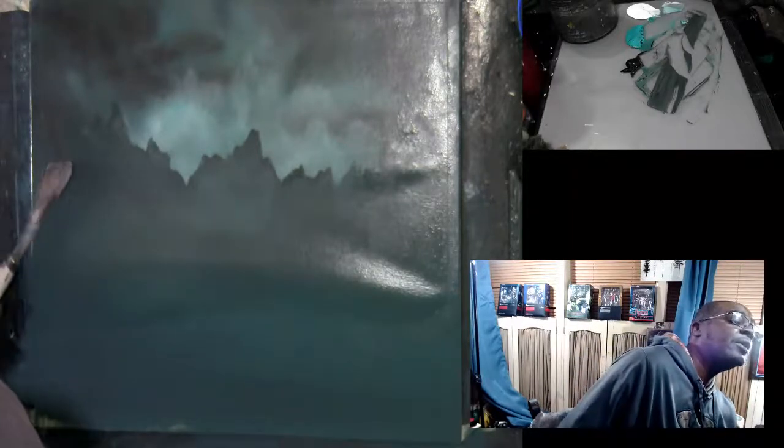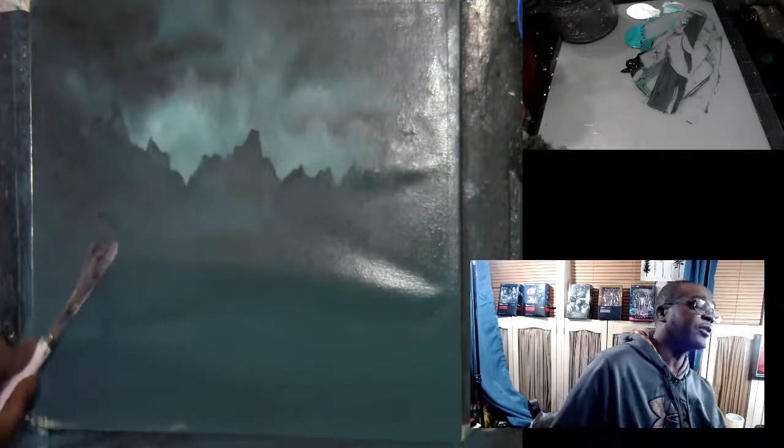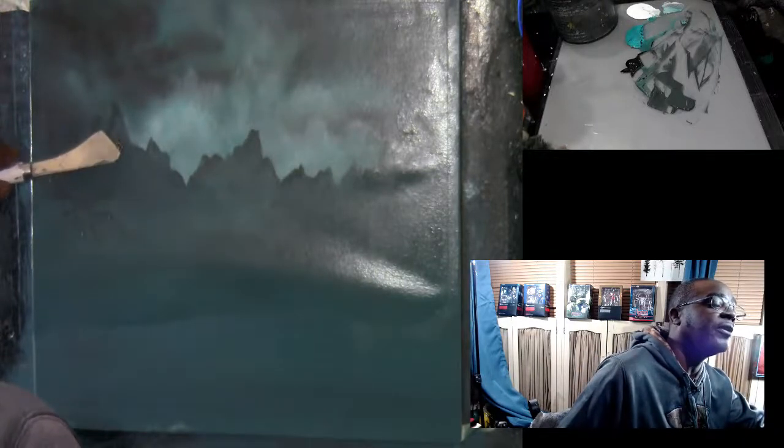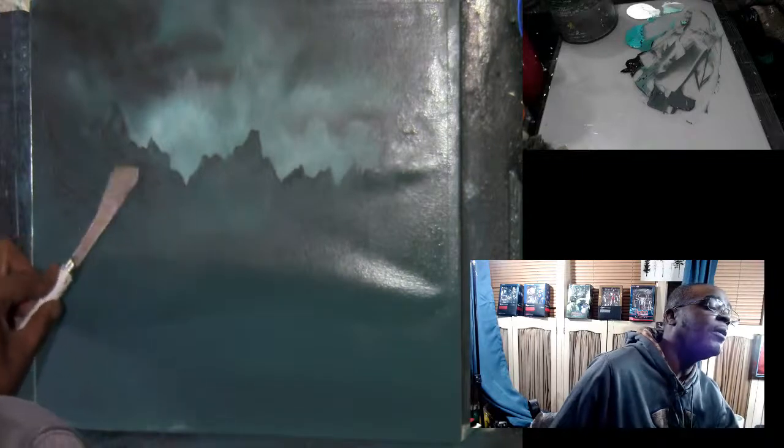So, very lightly. Oh man, you guys will barely see that. Well, you see a little bit of it. So I guess I'll keep working at it. I'll keep playing with it here. But you guys will see the textures, especially when I add the lighter colors. I don't want to grab too much. A really thin layer of this stuff will work. You'll get more texture that way. And I'm just going to keep playing with it here. And keep your brush relatively flat to the canvas. That's how you can get your textures going here. But you'll start to see it the more I do this as I go across the range here.